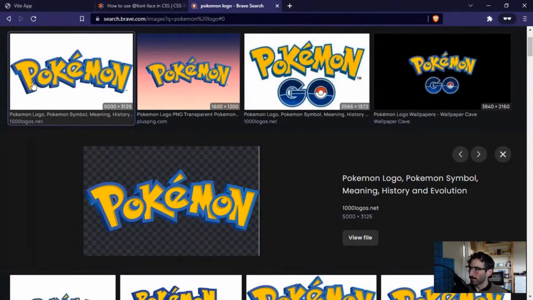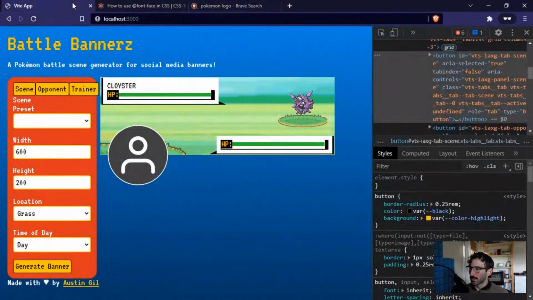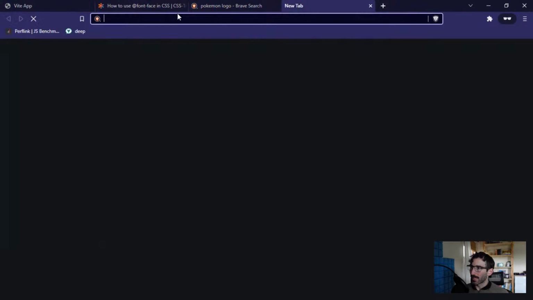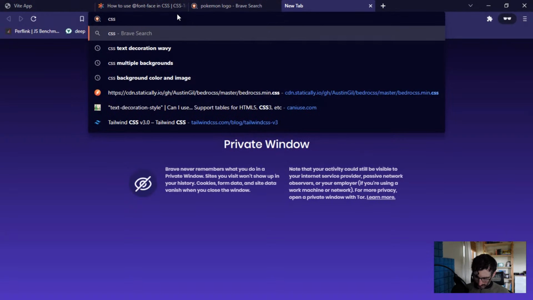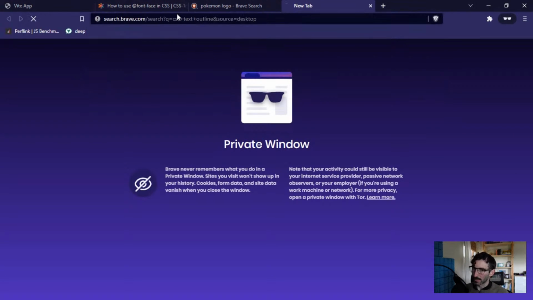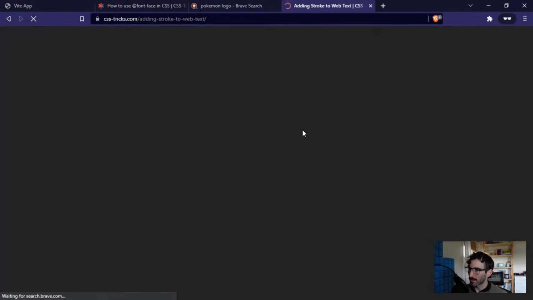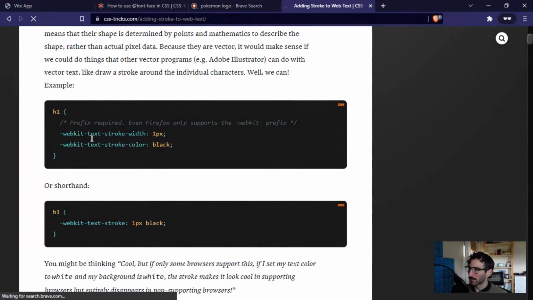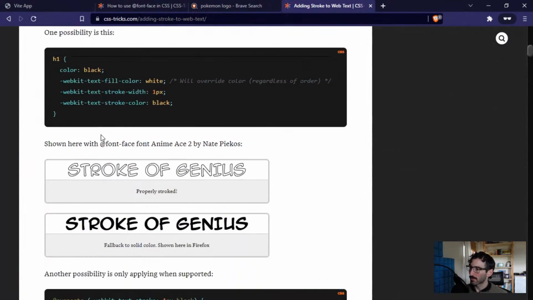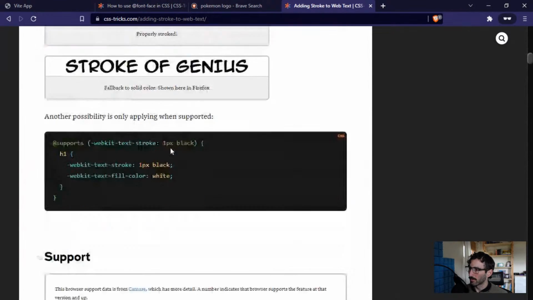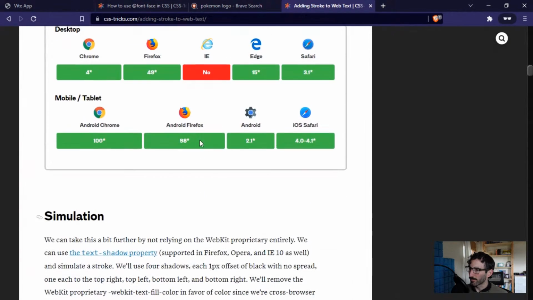Now I need to get the blue outline and the dark blue other outline. So I don't think CSS has like a CSS text outline property. Adding stroke to web text. WebKit text stroke. Well, that's kind of cool. Not supported in IE.